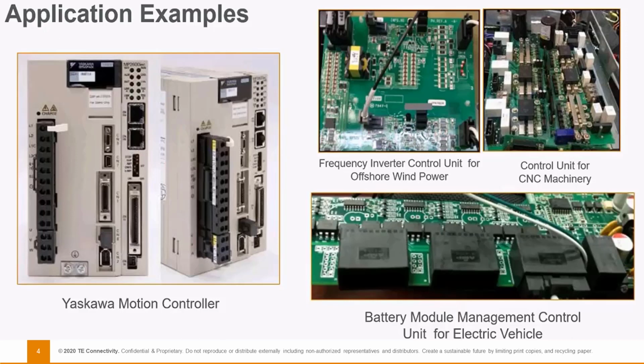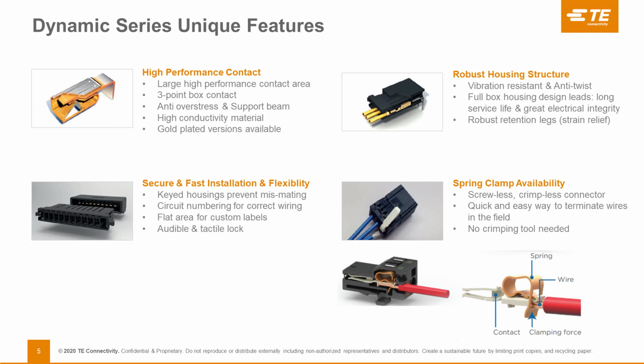Take, for instance, the Yaskawa motion controller. Another example is the battery module management control for electric vehicle or control unit for CNC machinery. Additionally, Dynamic Series connectors are employed in the inverter frequency control unit for offshore wind power. These examples highlight the versatility of Dynamic Series connectors across different applications. Let's delve into the four distinctive features of the Dynamic Series.